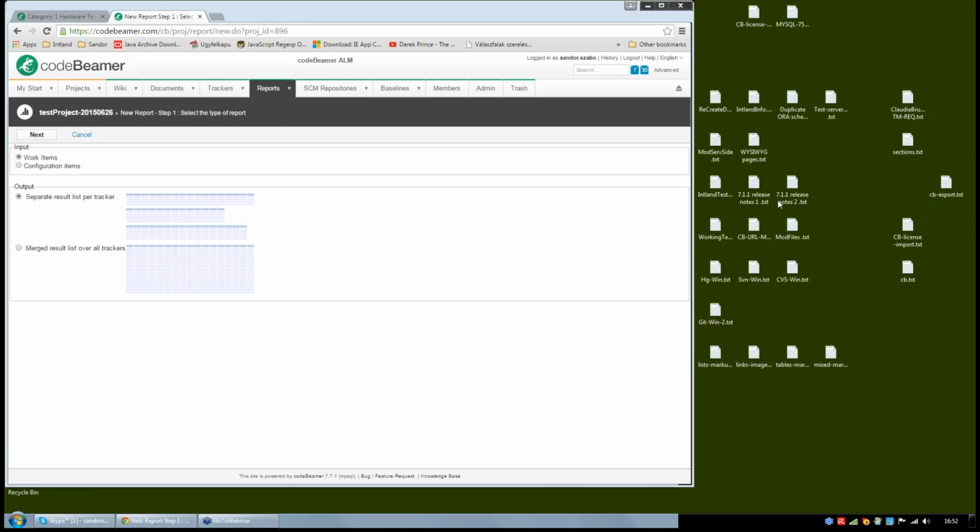Second question, can the test runner plug into automated testing tools for result outputs? No, the test runner cannot integrate with automatic testing tools, but we have an automated testing example which already implements a Jenkins automated testing with the results being injected back into codeBeamer. So it's a codeBeamer Jenkins integration, and it's a working example. On request, we can send it to you. Just please contact our sales, and they will send you the example about this. Practically, it uses the codeBeamer remote API to inject the automated test results into codeBeamer.